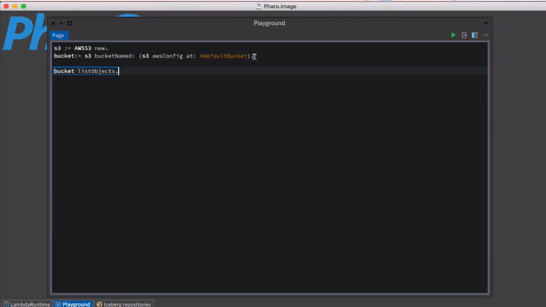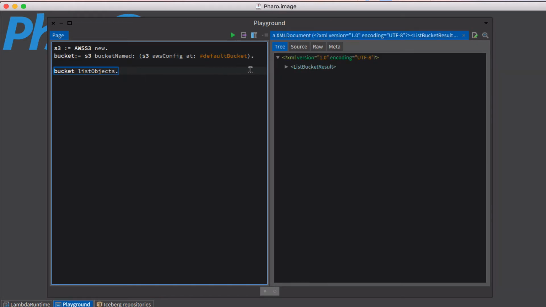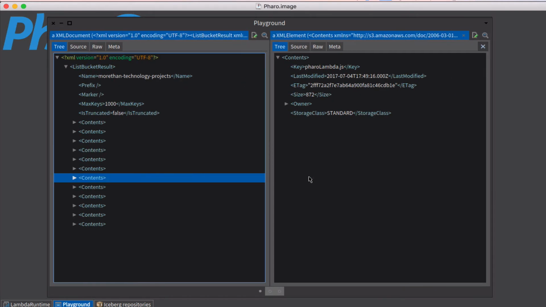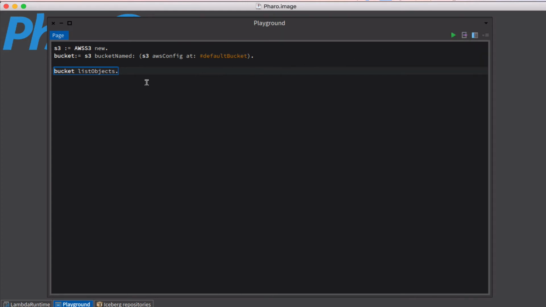And I just want to briefly show you an interesting feature. Here we've got an S3 library and a bucket method. If I evaluate that, I can actually see the name of a bucket, and I can also list the contents of a bucket. So here you can see that I've got a number of files, and I can actually drill down inside those file objects and visualize them. This is called GT Inspector, and it's very cool.